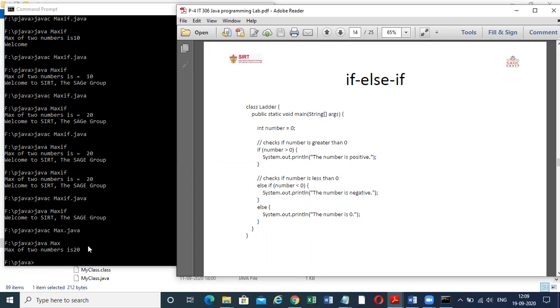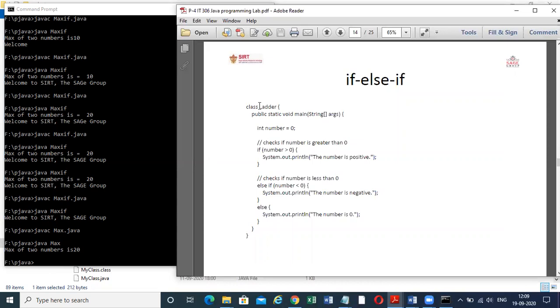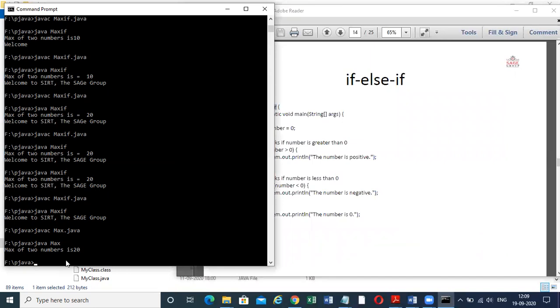Okay, let's take a look at this program. The program name is Ladder. This is the Ladder program here, and I'll compile it with javac, Ladder.java.